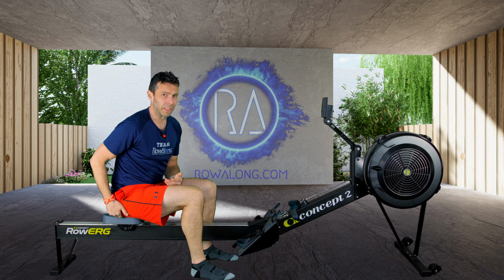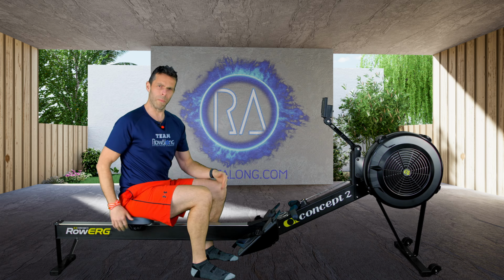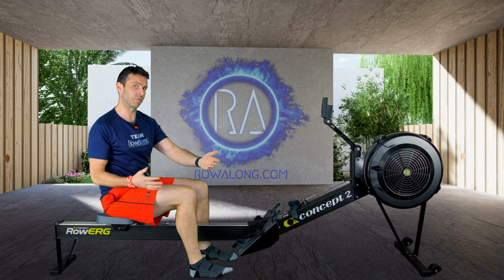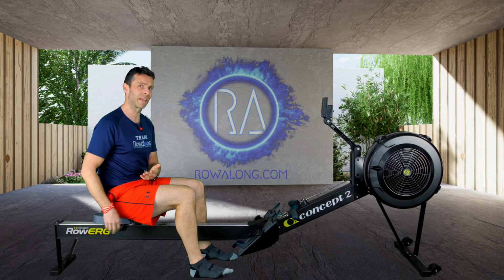Much like your backside really, where the first few times that you rowed for relatively long durations of time, you're like, oh, my backside is a little bit tender. But then the more you did it, the less it hurt. And then once you get up to around about 20 minutes, 30 minutes worth of rowing, that's it, you're fine. You never really get that discomfort again.